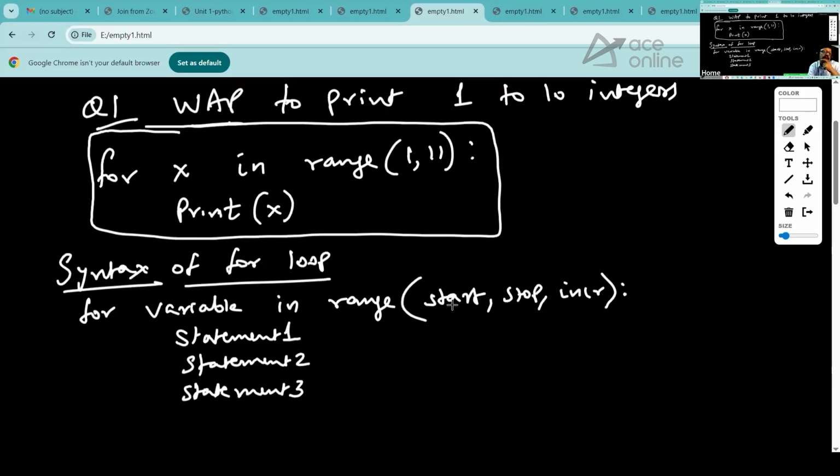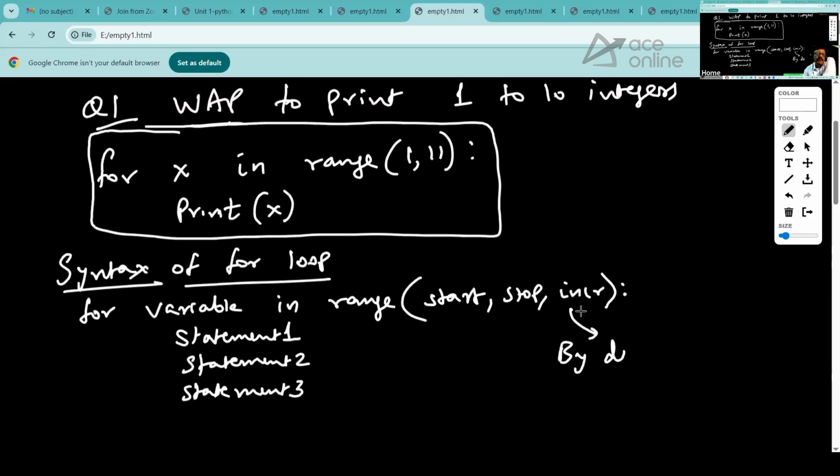First one is start. Here the start is 1 in our exercise. Second is stop. Stop is 11. And third should be increment. We have not given increment here, you see. We have only given 1 comma 11. One is start. Stop is 11. If you have not given increment, then by default increment is 1. So I'll write it here.